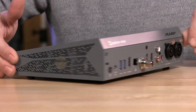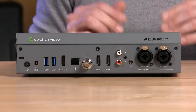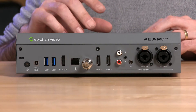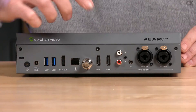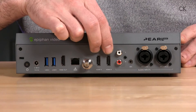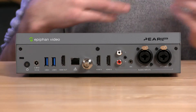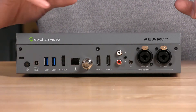If we flip this around to the back, we can see we've got our power, we've got USB slots. For these you might use to bring in external media — like if you want to build a layout that combines images and video sources, you can bring them in that way. You can also use it to offload any recorded files directly to USB storage. You have your inputs here: an SDI, 3G SDI — so this is an HD device, unlike our Pearl 2 which is 4K. And you have two HDMI inputs, one SDI input, and Ethernet. You also have HDMI out, so you can send out that encoded footage through HDMI out.